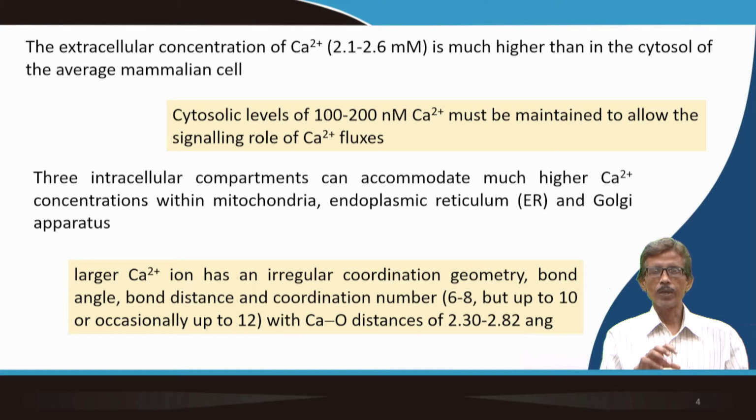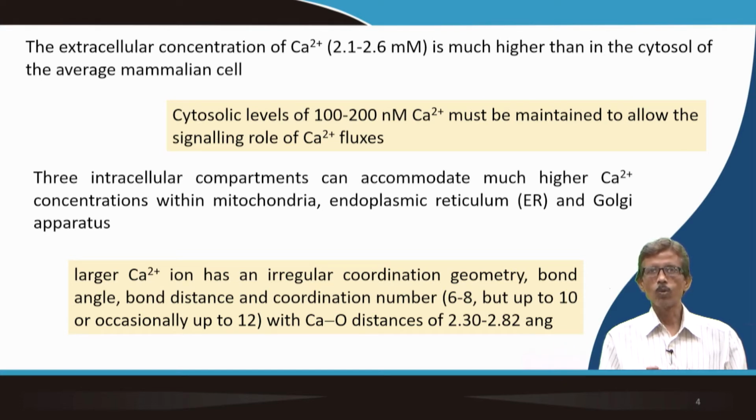So, compared to all the other metal ions we are considering right now, starting from sodium, potassium, magnesium, calcium is a bigger one. So, once it is a bigger one, you know that the size of the coordination environment will also be big, and once it is big, it can accommodate more donor groups. So, it is not like iron, where it is very difficult to increase the coordination number from 6 to 7 or 7 to 8. But when you have bigger calcium, and it is sometimes distorted, that is why you have the irregular coordination geometry.